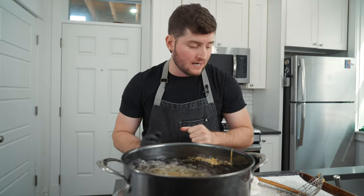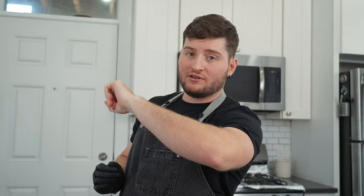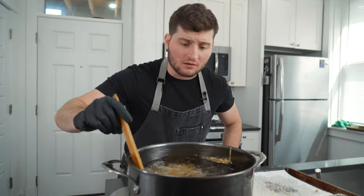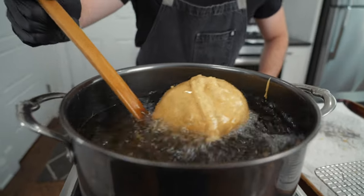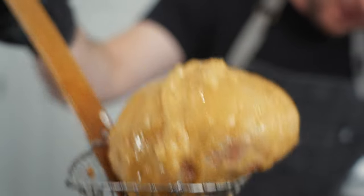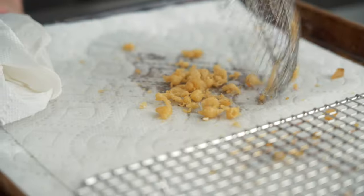All right, so remember, this nugget is completely cooked perfectly on the inside, so we're really only going for color and texture here. I don't think we're gonna need to deep fry this. It looks pretty nice already, and it's been like, I don't know, like 37.9 seconds or something, so not very long. But look at this color already. Oh, look at that smooth batter, even on the bottom. All right, cool. I'm gonna keep that in, take our little batter bits out. Mm. That's gonna be nice.